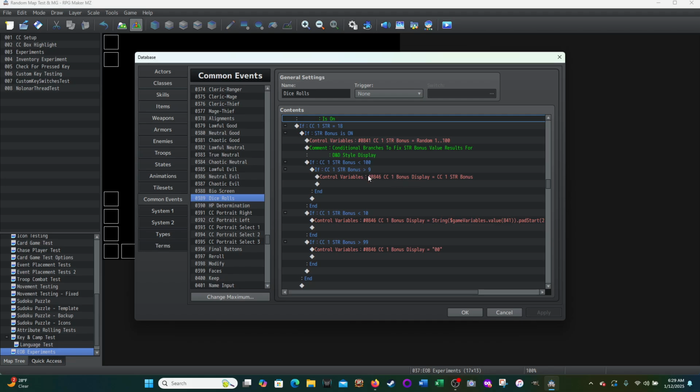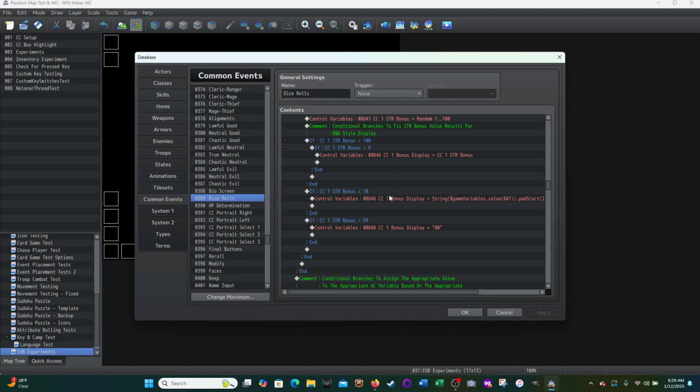All right, so this is easy. You don't have to do anything with the number. However, if the strength bonus is less than 10, then we want to pad that number with a 0, meaning we want to put a 0 in front of it.